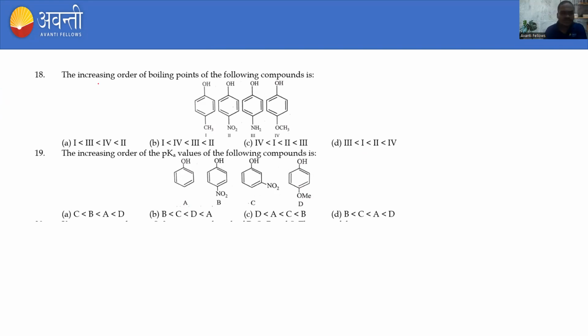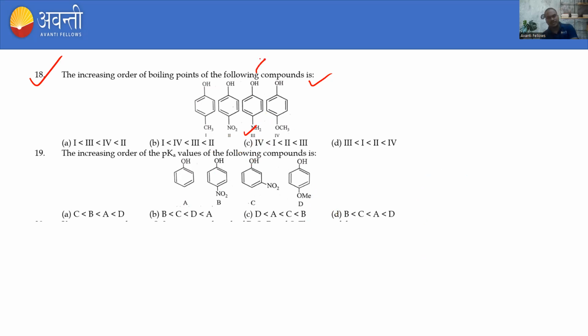So what question number 18 basically asks is that you have to arrange the following compounds in increasing order of boiling point, right? So for boiling point you need to compare the dipole moment, right? So we know this: if you want to compare the dipole moment of the following compounds, which of them has the maximum dipole moment? Those having the maximum dipole moment have the maximum boiling point as well. So out of these, the third one, that is the NH2 group containing phenol, has the maximum boiling point of 284.